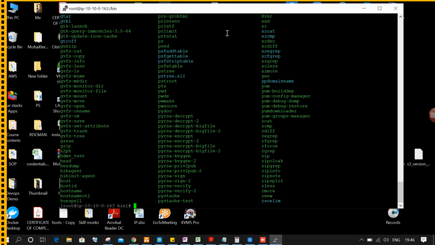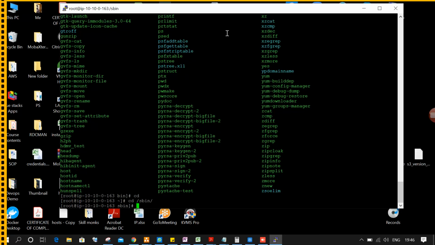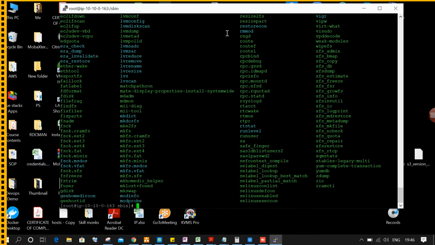The bin is used for a normal user. But if I'm a super user and I want to run some programs, my programs will not run from the bin. So I have a directory called sbin. So cd space sbin. In the sbin, which is called super bin, we can execute commands with super execution. Now you can check what files are there, guys. We cannot read all the files here, so you can go and check that.